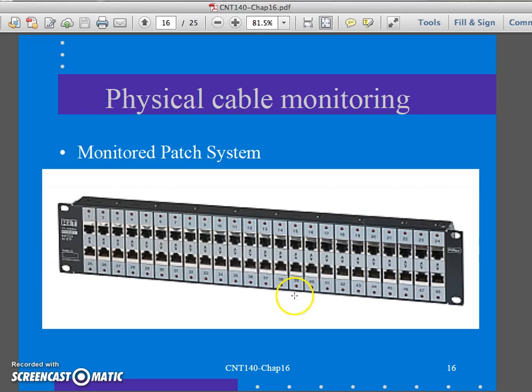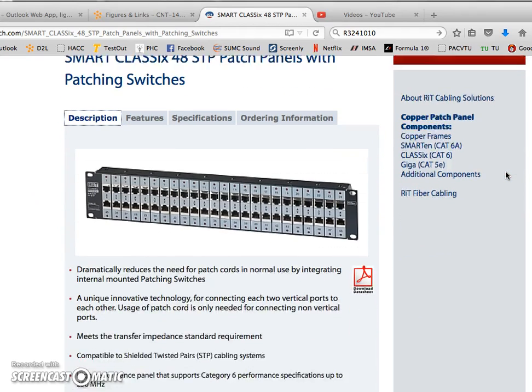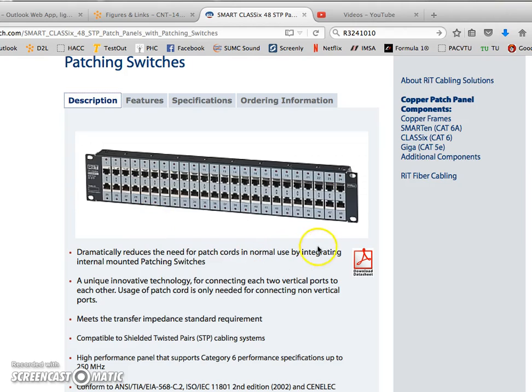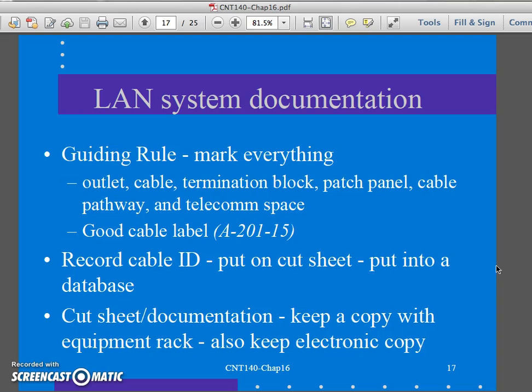But there is companies out there that produce monitored patch panels that you can tell if links are working or not. And actually, here's their product page showing that exact patch panel. And then there's a link light on each one, and then the patch panel can be monitored itself. That's actually kind of cool, but maybe too cost prohibitive for most installs.